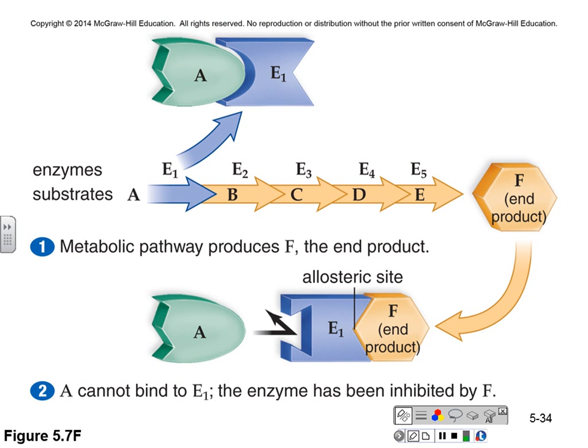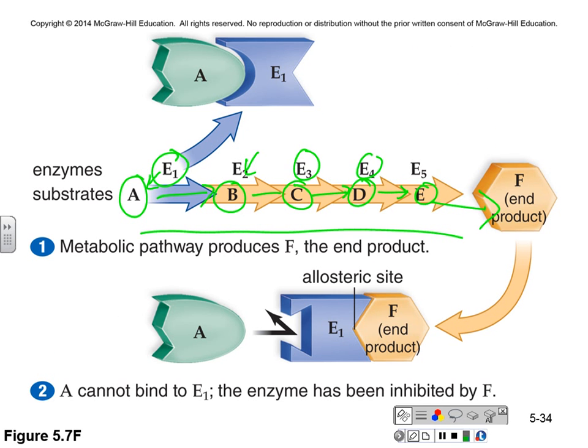This last slide is trying to show you how sometimes we have these cascades, is what they call them. So you have one enzyme, enzyme A, all right, let me rephrase that. A binds enzyme 1, and the product is B. Now another enzyme binds B and turns it into C, and then a third enzyme turns it into D, then a fourth turns it into E, and then we have our final product at the end.